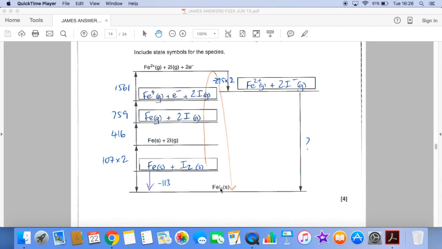So the black information is what we were given to start with. So we'll start with this box here. This is the box for the elements. And so we need Fe solid and I2 solid to make one mole of this. So we then jump up to this box here. So the iodine has already been atomized. The iron hasn't. So we have to atomize that. So it's Fe gas plus 2 I gas.